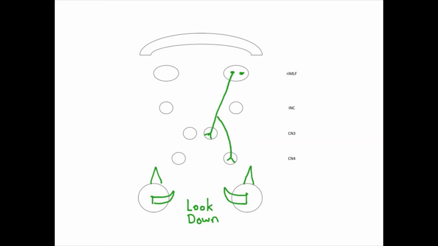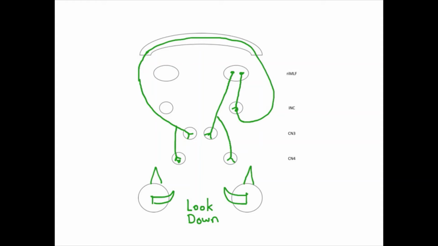Then we're going to take this one here to the interstitial nucleus of Cajal, and we're going to take the neuron from there, like we always will do when we go to that nucleus, and cross over with the posterior commissure, and go all the way down to CN3's nucleus contralaterally. And we're going to do the exact same thing. We're going to use a collateral branch to go to CN3, and then we're going to take some of those out.